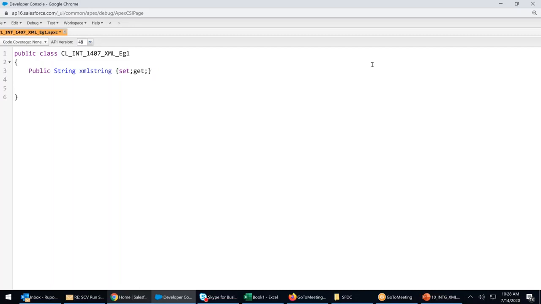Now public, void or non-void. Let me use a constructor directly rather than a method. Constructors are useful for initialization.